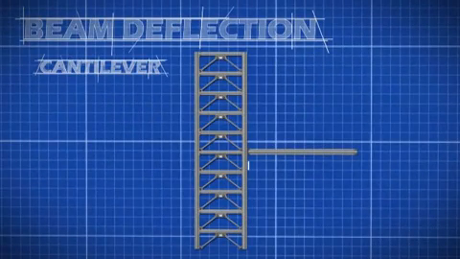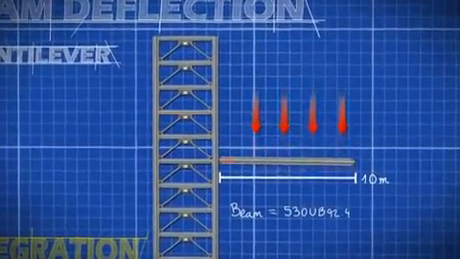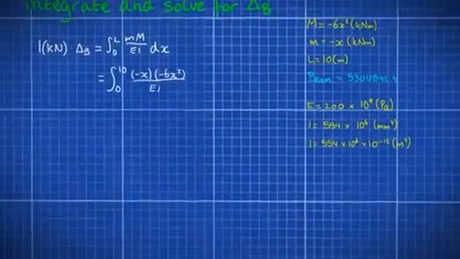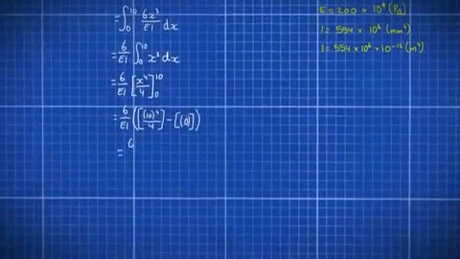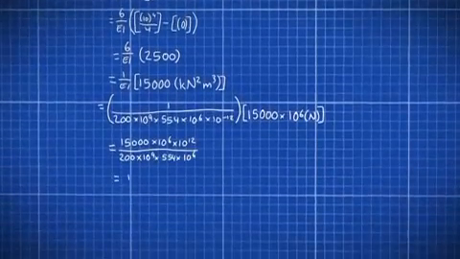Now let's have a look at a horizontal beam. This type of beam is known as cantilever. Since all materials are flexible to a certain extent, we do not want this beam to be acting like a diving board. That is, when a force is applied towards the free end, we don't want it to deflect too much. To calculate the deflection at any given point, that is, to verify whether it is within acceptable limits, we use the concept of integration.